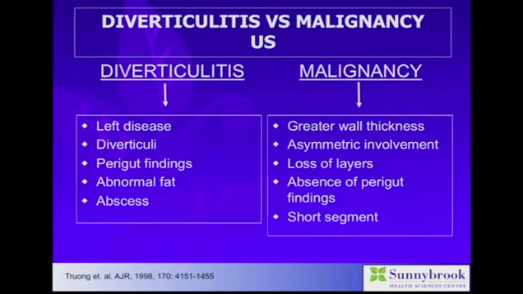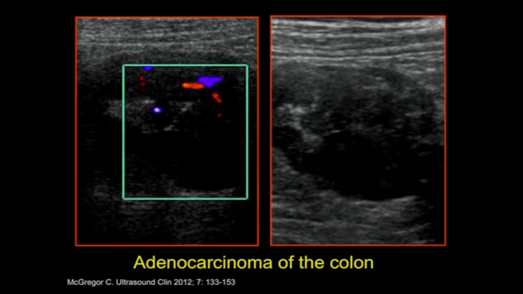In general, colon cancer will have absence of peri-gut findings, and the involvement will be over a relatively short segment, usually less than 5 centimeters. And here's a classic right-sided adenocarcinoma on ultrasound. We see that there is certainly bowel wall thickening. The bowel wall stratification is completely lost. Although this side of the bowel is certainly abnormal, it is very eccentric, being much more thickened on this side. There is vascularity. There are no peri-gut findings, and this is classic for adenocarcinoma.